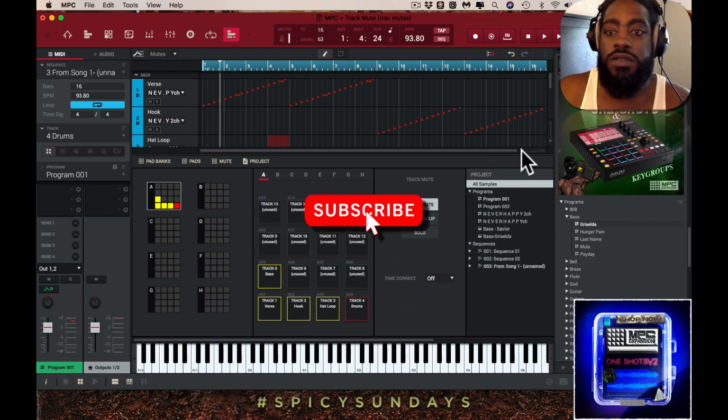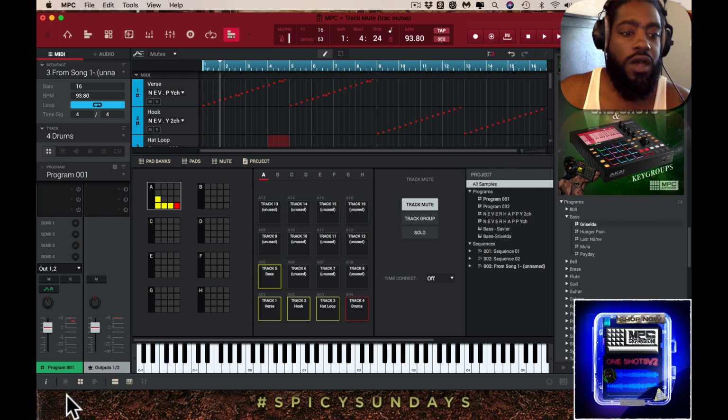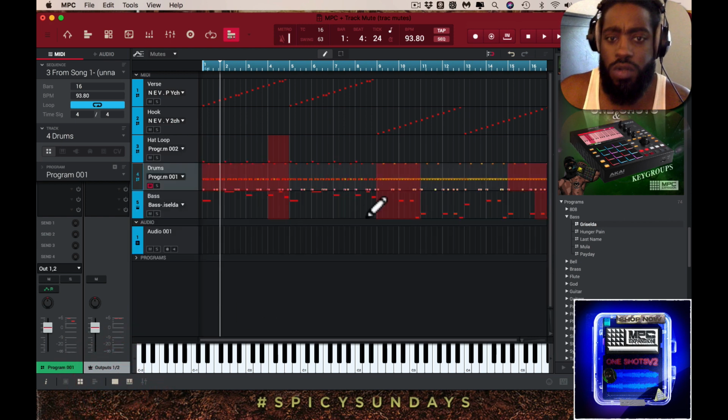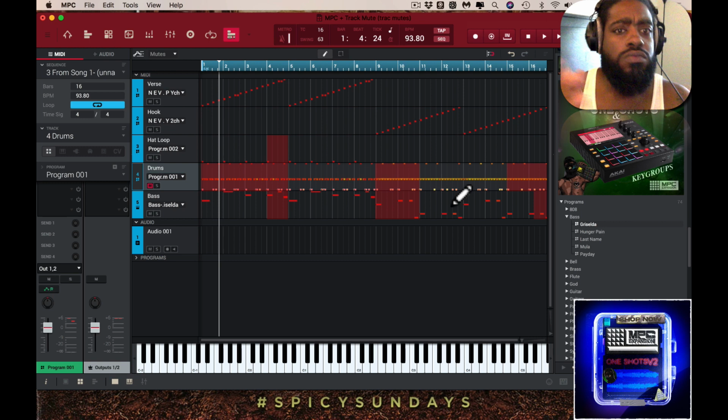And that's because it's so short of a sequence, you know. That's the length of it, right?